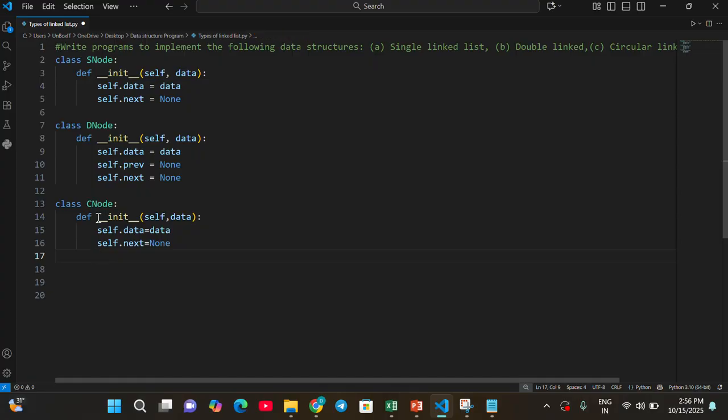Here we create the node of the circular linked list. This class creates a node for a circular linked list, and each node has data and a next pointer. Initially the next is None until the nodes are linked. So this is the circular node.